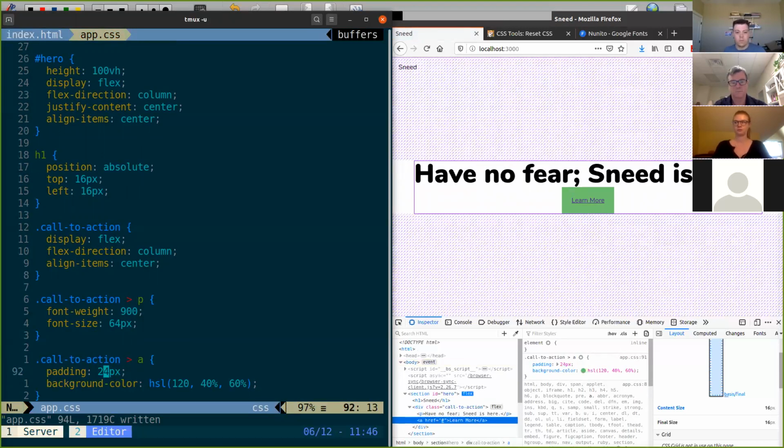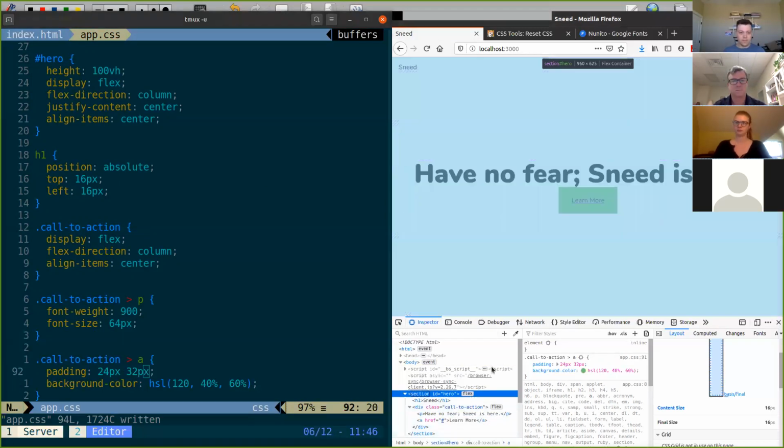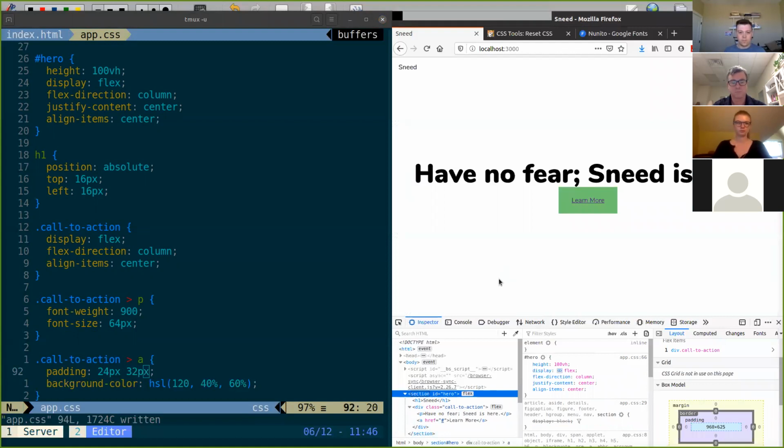Maybe a little bit more on the sides than on top. So we could split the difference and say maybe that. Hey, that's starting to look all right. Okay, how do I continue to make this not look so bad? Maybe also add some into the button so it's not right on the have fear.